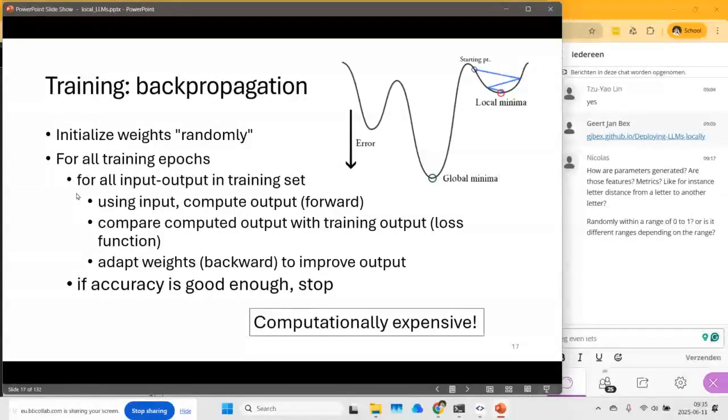So that's a little bit of an overview. Of course, this is computationally expensive. So when you deal with neural networks, there are two things which you have to keep in mind. The one thing is training the network, so determining all these weights, and that is very expensive. It's expensive in the sense that it takes a lot of computational power in order to do that.